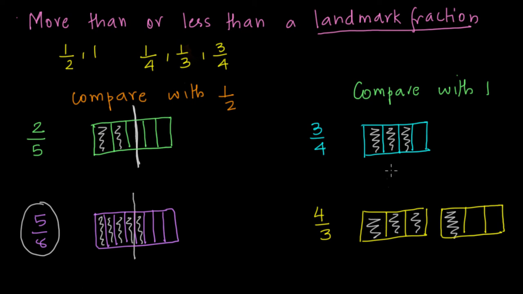So you notice here that I've got these thirds, and I have 4 of these thirds, and so 4/3 is more than a whole, while 3/4 is actually less than a whole, and therefore obviously 4/3 is the larger fraction. I really like this way of comparing fractions because it's an easy and really effective way of comparing fractions without doing too much work.